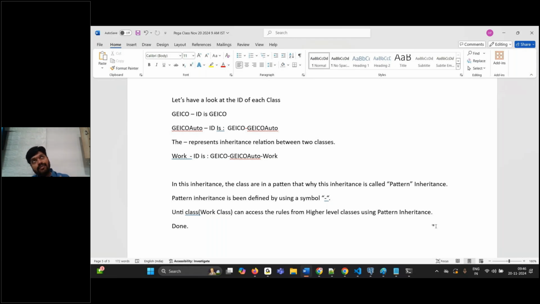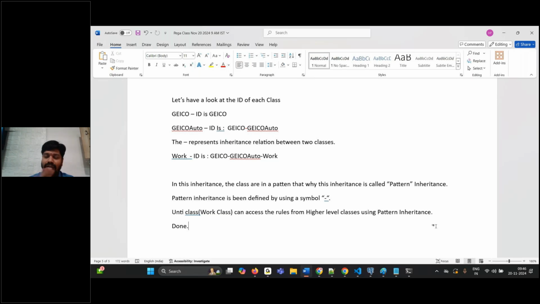You can access the property from whoever is connected to you by blood relation at a top level. Top level means not your brother, though he is a blood relation. Parent, child. Within the family, you imagine you and your parent; the property is coming since long back. So you all are connected by blood relation. That's what pattern inheritance means.